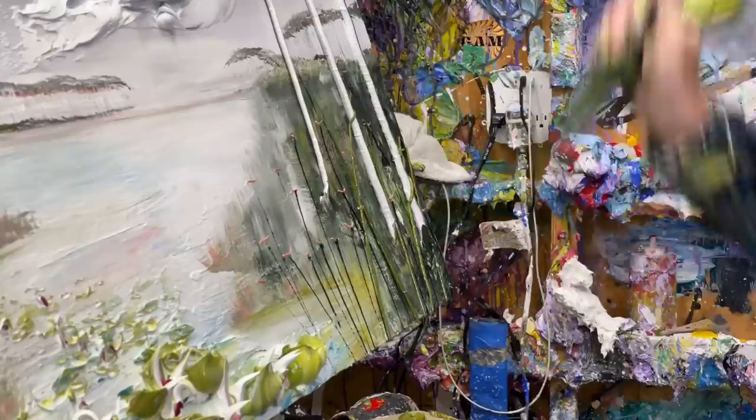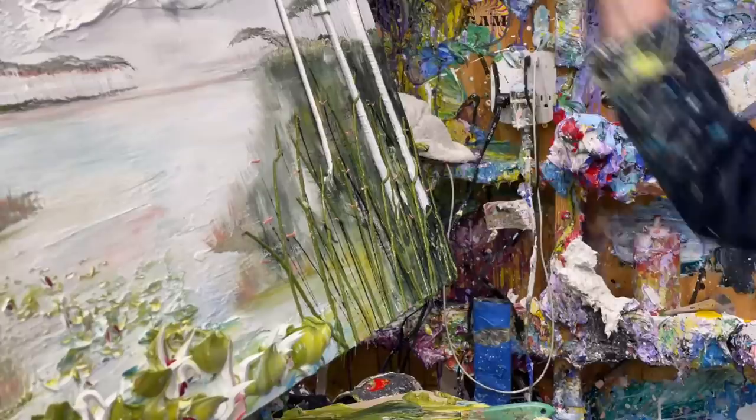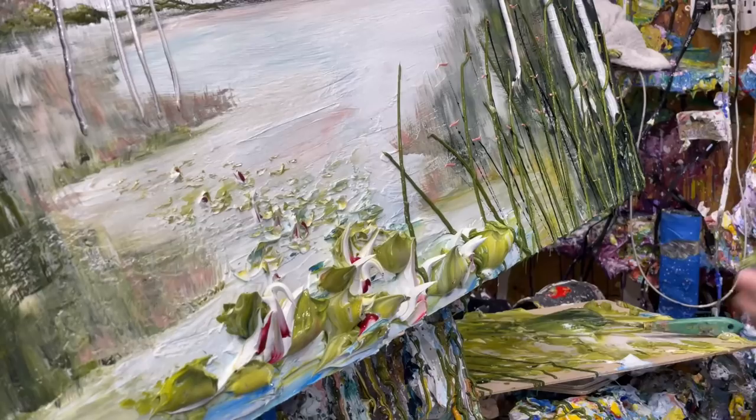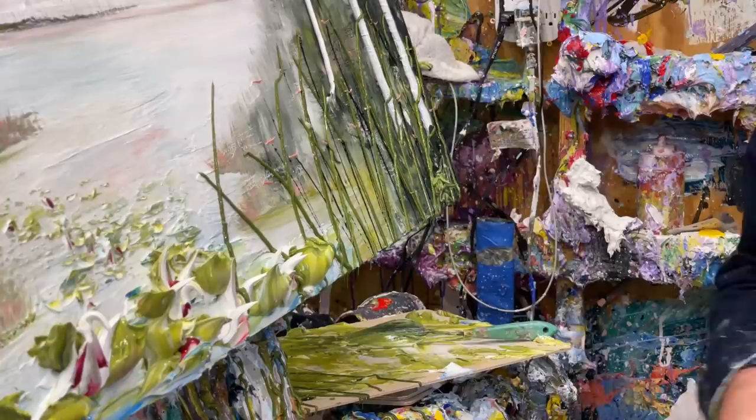So I've got to keep this bag tight, and this is a rhythm you just learn after a while of how much pressure to apply. And while you're pushing it, definitely make sure you get all the air bubbles out, because I just heard one. And then I'm just going to use the same thing I made the grass with to sign it, and I think that's going to be it. So there you have it.